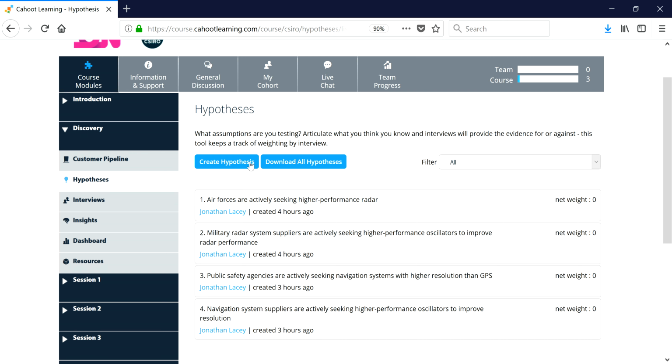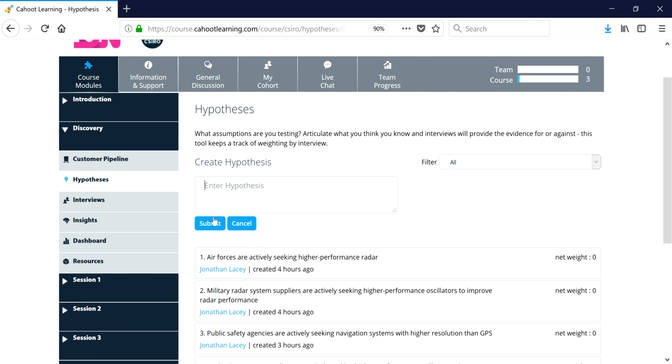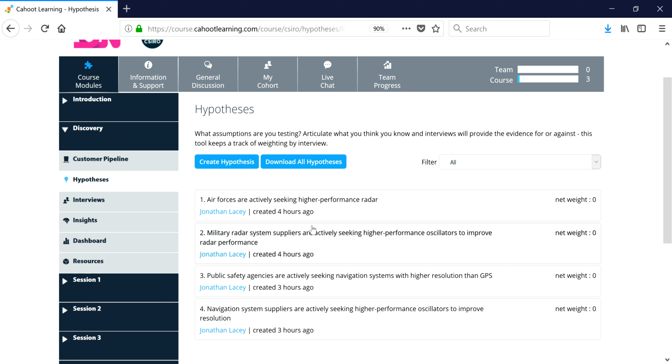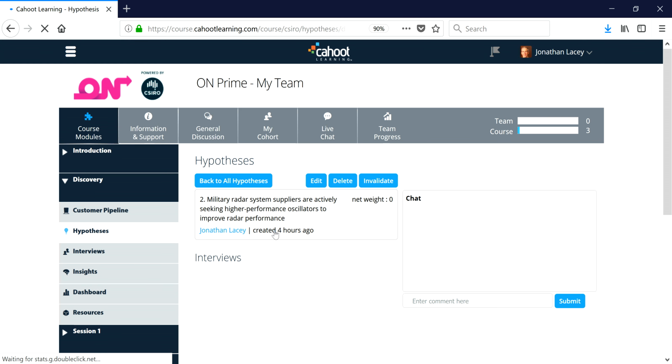To create a new hypothesis, I just click here, type it in, and click Submit. To edit an existing hypothesis, again, I just click on the hypothesis, click Edit, and then Submit.